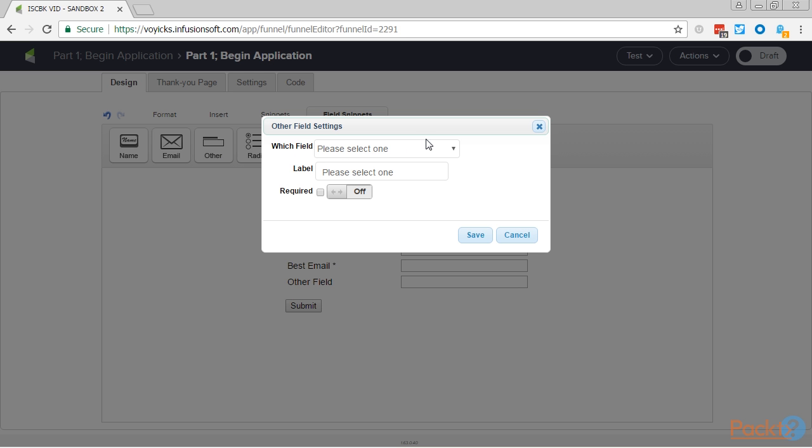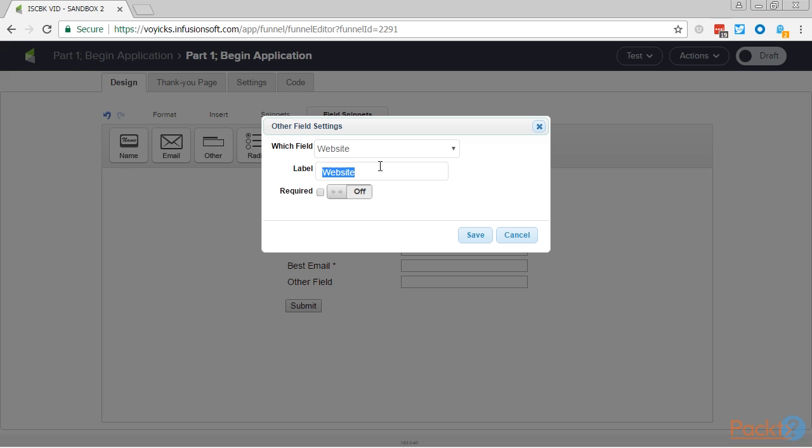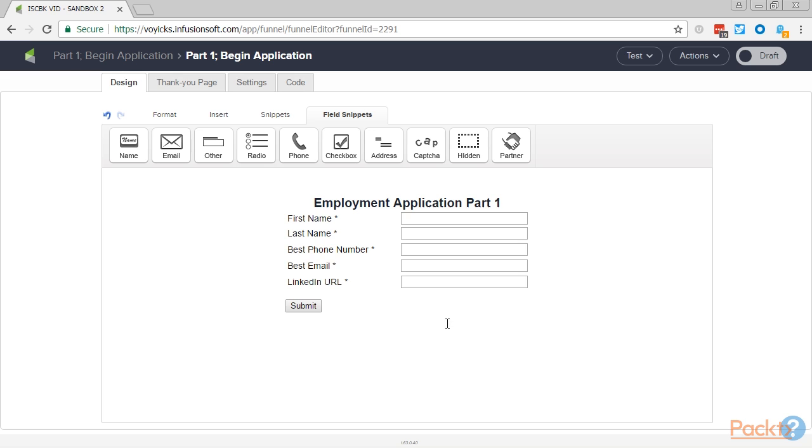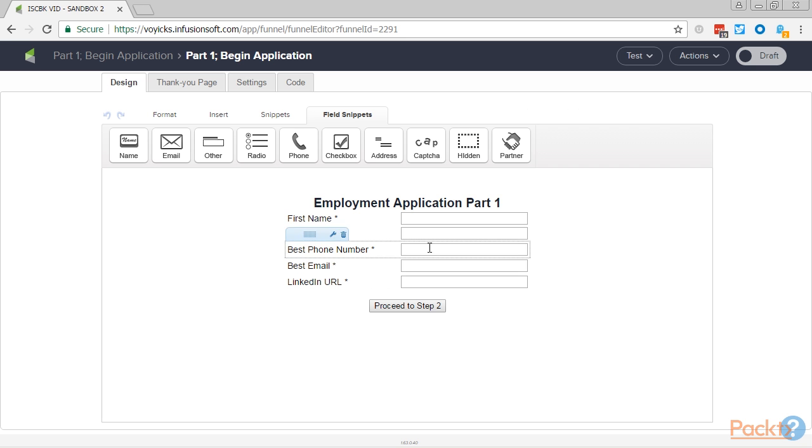You remember in the task we set up at the very beginning, we said, hey, here's our LinkedIn profile? Well, we're going to grab the website field, and we're actually going to ask for their LinkedIn URL. Now again, this can be anything: link to your website, link to your Facebook page, link to the public URL of your resume. You could even use a third-party tool to have someone upload their resume from this page, but that is way beyond what we're doing today. And then the call to action is proceed to step 2. So part 1, collect their information, proceed to step 2, right?